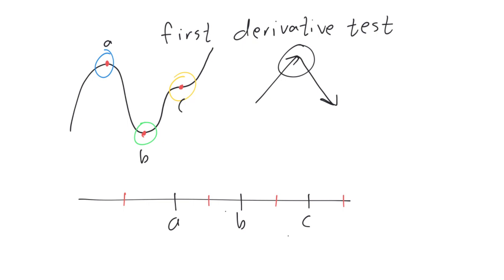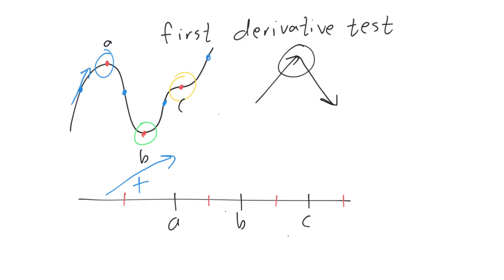So basically, I'm going to plug in a point, say here, here, here, and here. Those are these 4 points. And I'm going to check, what is the slope of this line? Right here, it's going up, right? So I'm just going to say it's going up. I like to write an up arrow. Some people put a plus sign here. Really doesn't matter. I like the up arrow because it more shows that it is a maximum at that point.